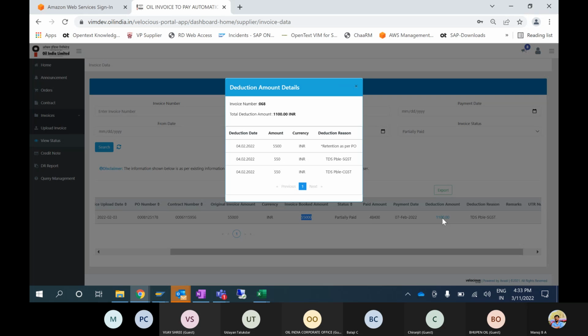Yes, in this test case there are only these reasons. But I'm talking about not the pop-up, but the summarized screen. In the summarized screen there will be one reason, but in the pop-up it will come in detail.